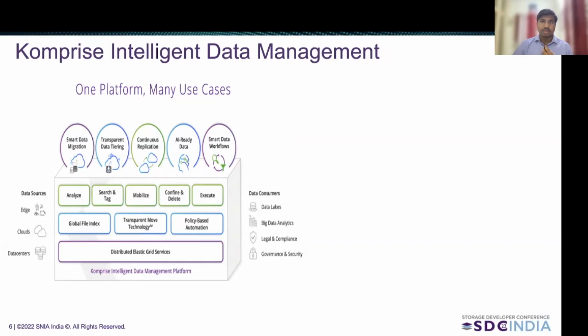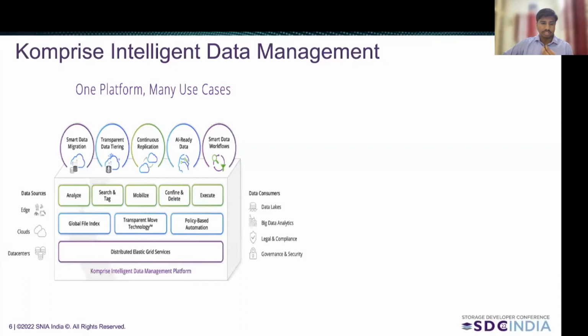As you can imagine with unstructured data, you would need to monetize this data. You would need transparent archival. You would need an efficient migration platform. You would need it to be AI ready, right? All the data that you are producing or storing as unstructured data needs to be put into use for AI/ML kinds of use cases, and that is why you need smart data workflows, which will allow us to go to those use cases.